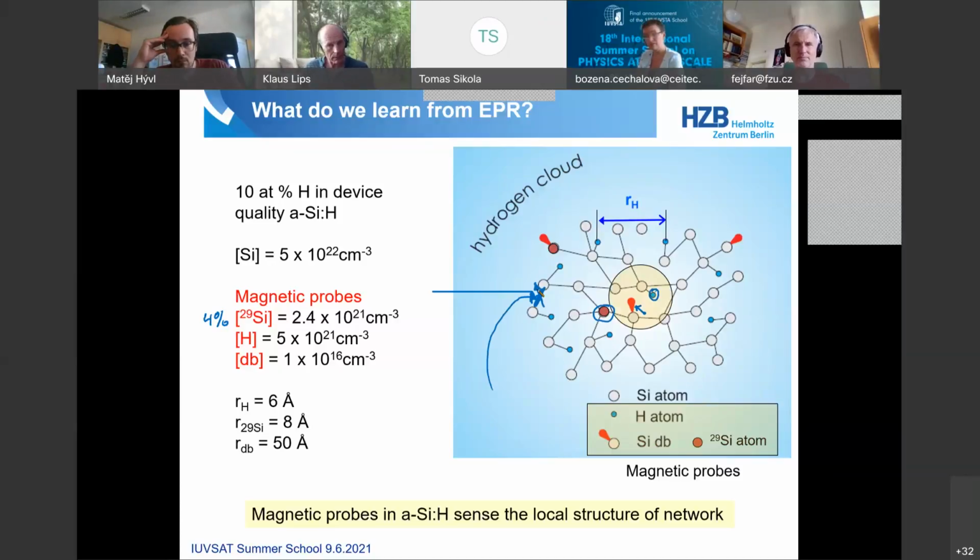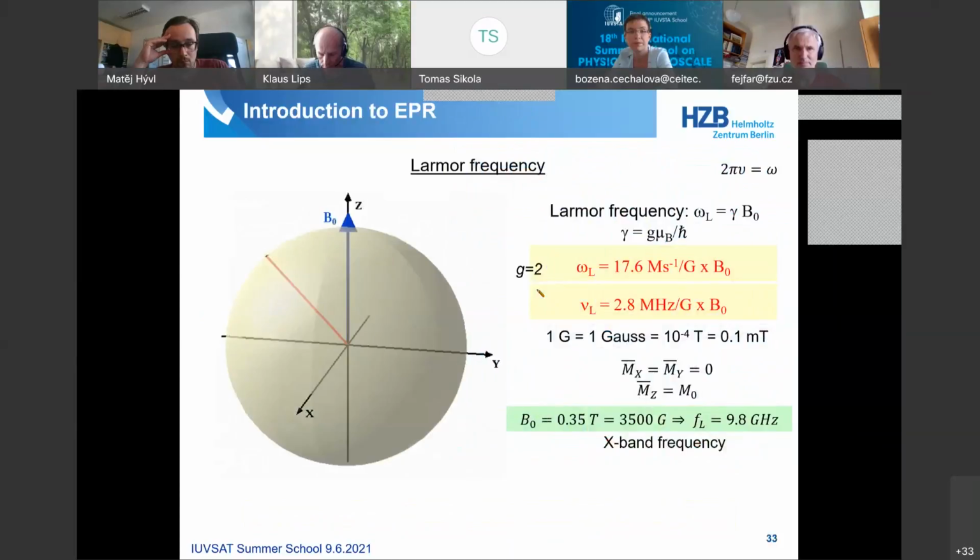Okay, now let's see how we can draw more information from this local magnetic moment. And for that, we have to look into the spin resonance. Without going through tons of formulas, what I've done is I've basically plugged the formula into a graphics program and then show you graphically what is happening, because then you directly see how things are going on. Now let's assume we have our sample. We have our radicals that we're interested in, strained bonds or dangling bonds or whatever. And they all form together that occupation difference, that magnetic moment that we can measure macroscopically.